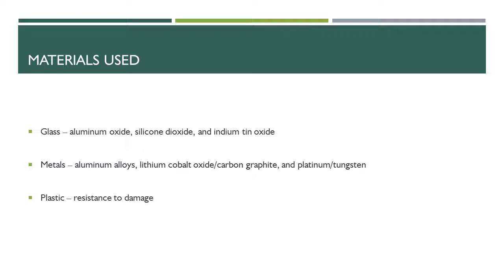So then last but not least, we'll go on to the plastic. That is actually the third most common material. And plastic is used in the making of a case instead of metal. And they're used really to become resistant to damage. So if you drop it or scratch it, it doesn't just instantly break. They try and make it a little bit more durable than that. And it can also go up to extreme temperatures, whether it be freezing or hot. So that comes definitely in handy.